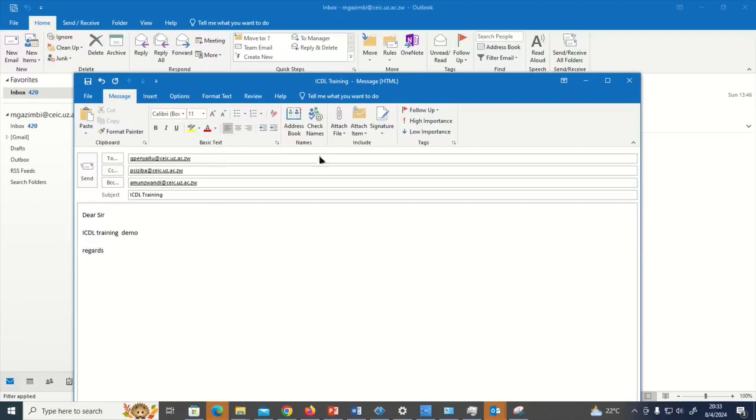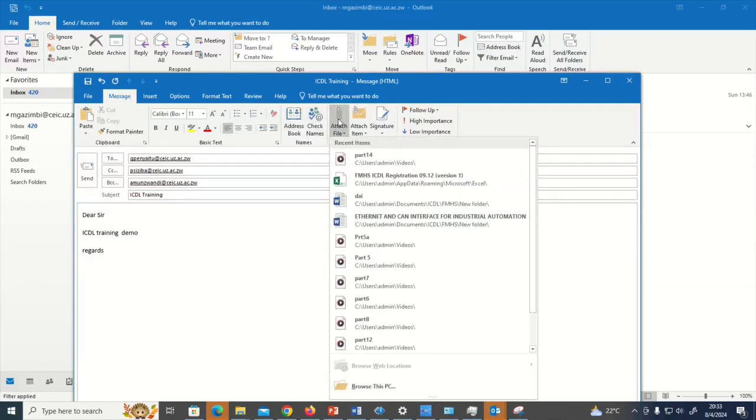Right, then the other thing I'm required to do is to add or to attach a file to my message. What I do in Outlook, I go to this icon here and click on attach file. Here it gives me a list of recent files that I have opened. They are just suggestions.